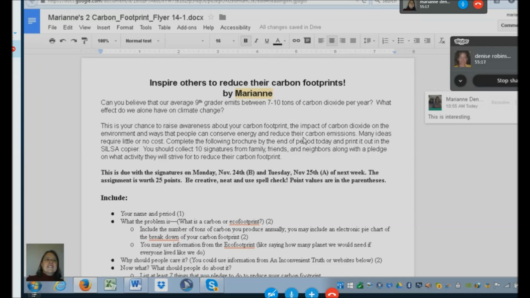Okay, I want you to Control down arrow to jump to your first paragraph. Okay, that one doesn't want to work. So down arrow. Blank. Do you believe that our average ninth grader blank? Down arrow, try one more time. Blank. When it says blank, you really do have a blank line there. Now hit home.